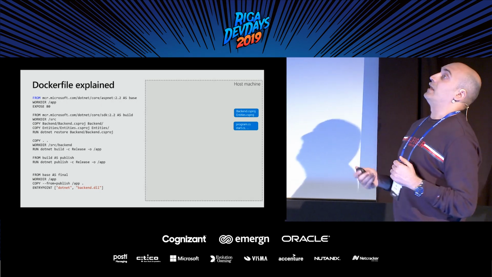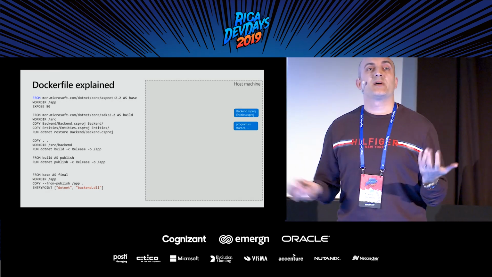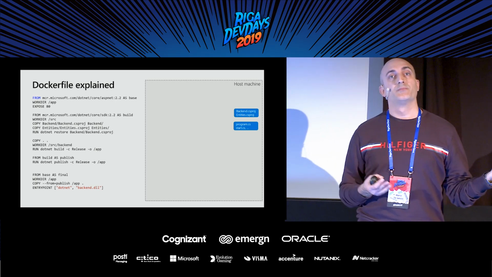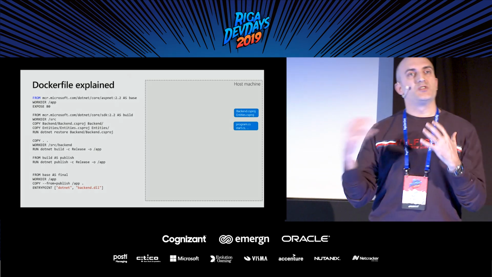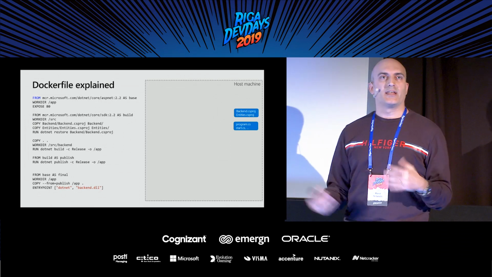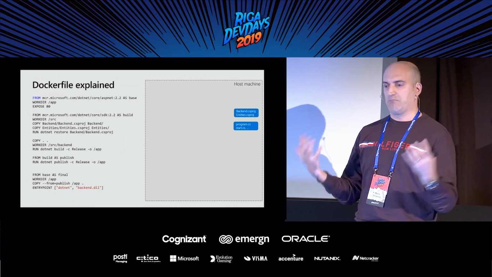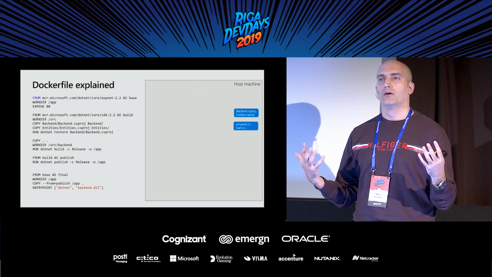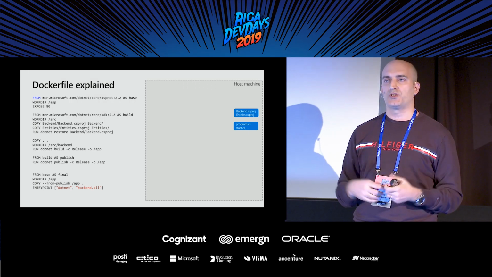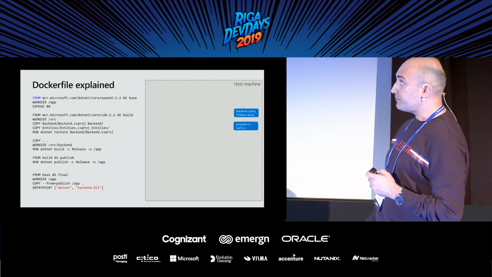So, what is this Dockerfile? With a Dockerfile, what we want to do is basically build an image out of my project, all right? But since those images are going to be distributed over the internet, I also want those images to not be that big, okay? I want small images so that downloads are very quick.